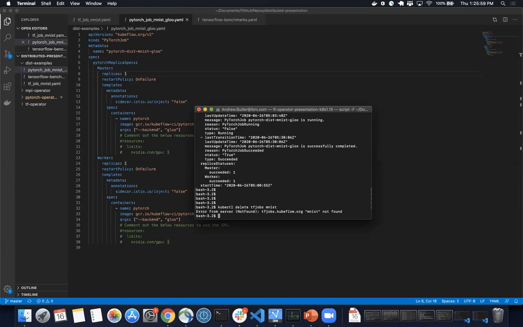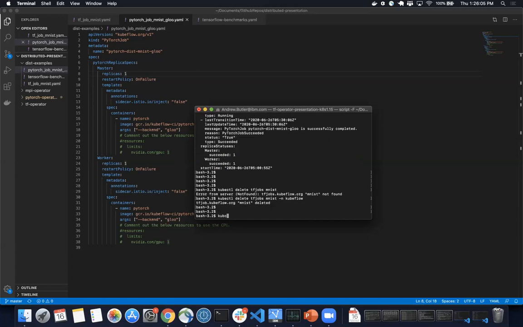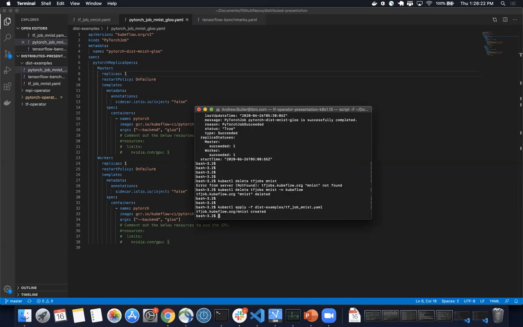So we can just remove it, and then we can apply it again. Actually, let's get the TensorFlow one. Then we can look it up again and see.